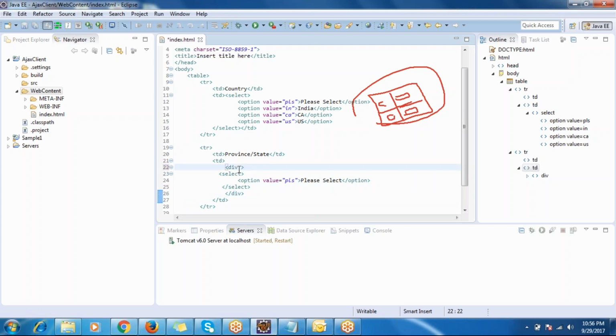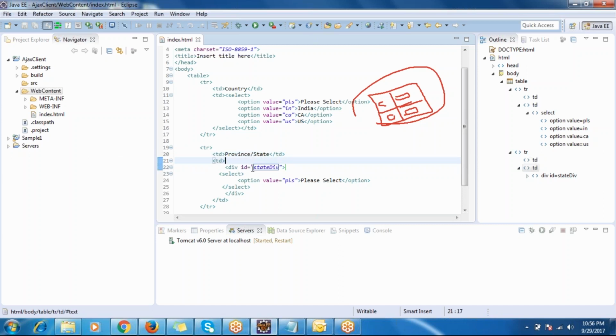For this division I'm going to give a name called state division. Okay, so your HTML is ready.